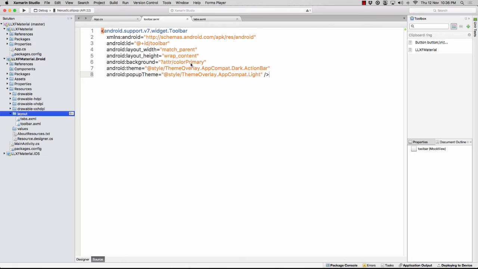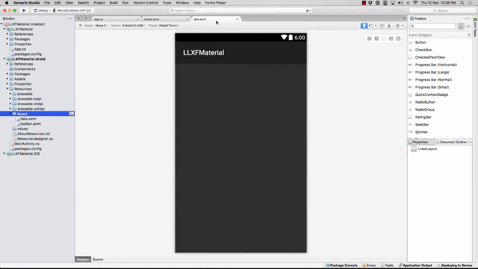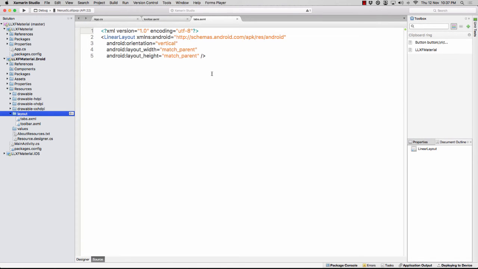We are going to set a color primary, so to highlight the same color as what we'll see from our color palette. And for this theme, I would like to use the AppCompat dark action bar, and the pop-up theme is going to be the AppCompat light overlay theme. So that's our toolbar.